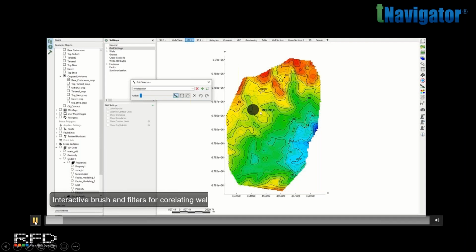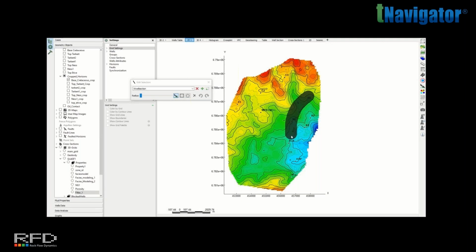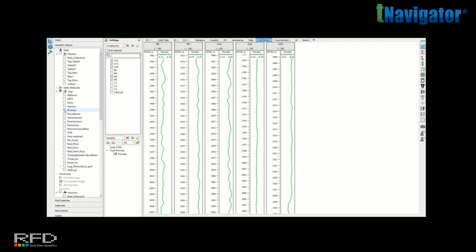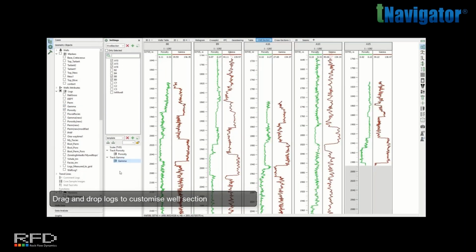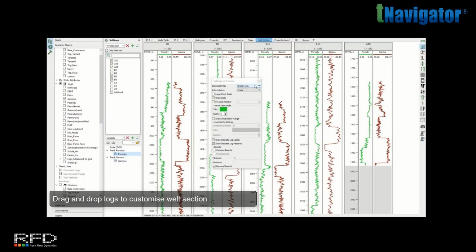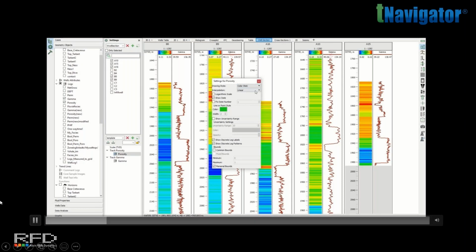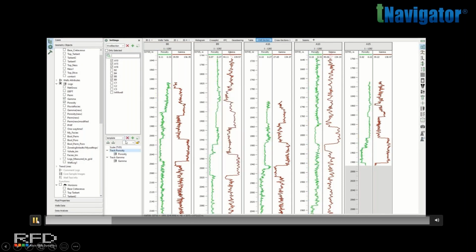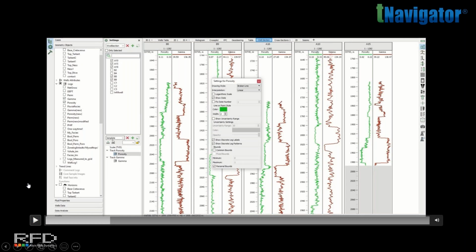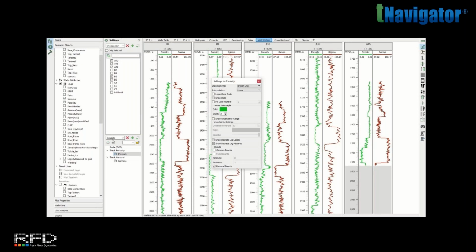If I let this video run, we can start to connect these wells, the wells that we want to view in our well section window. And when we're happy with that, we can move on into our well section window, and we can start to look at our responses. And what I'll do again here, if I go back a tiny bit, is emphasize again what we see in our well section window.